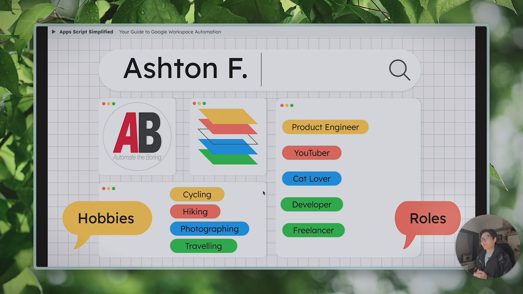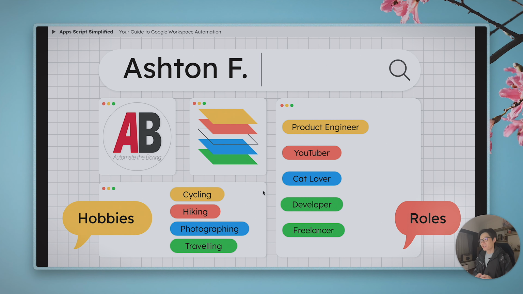So I bought a bike recently and started cycling a lot in the morning, so I can get up very early and do the cycling, hiking, things like that, and also do some photography around here, and plan some traveling. The big advantage of freelancing is that you can travel whenever you want. If you have time and some money, you can plan your travel very easily. So that's a little bit about myself.